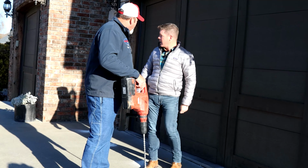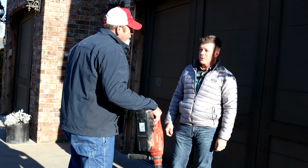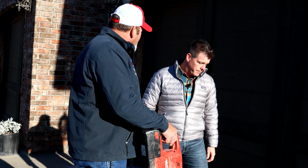Yeah. And it looks like you've already drilled. We've got a sidewalk issue as well. We have a sidewalk issue over there with a settlement, a trip hazard, and a definitely void. A trip hazard. Yeah. Especially coming out when it's not much daylight. Absolutely. Yeah. Okay. You want to pitch in?